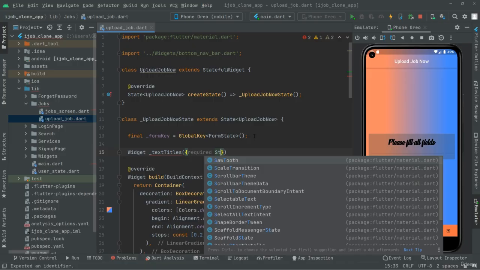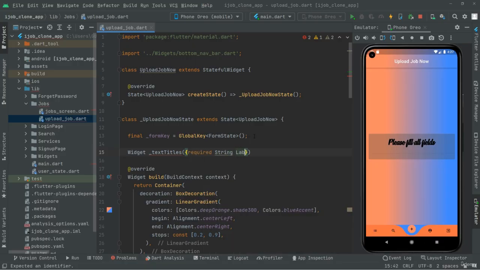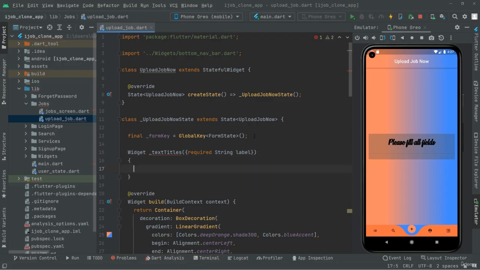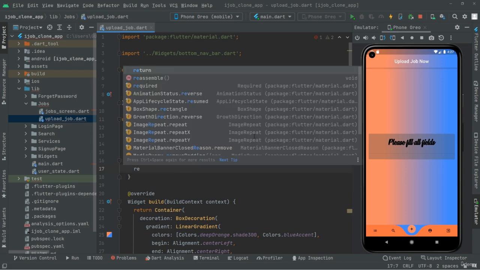It's going to take the string type variable label with a small alphabet. So that's fine. We're gonna pass that label. So let's move further.